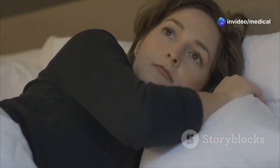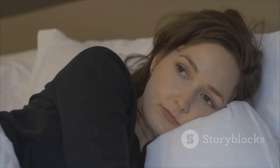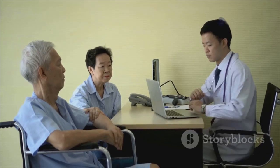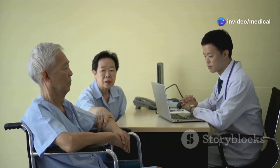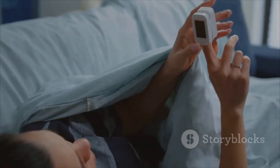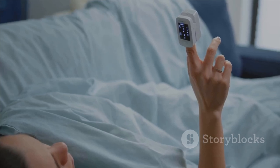Along with the fever, people frequently experience a persistent headache that just won't seem to go away. They may also feel very weak and tired, a general feeling of being unwell known as malaise. These initial symptoms can sometimes be mistaken for other common illnesses, which is why paying close attention to how they progress is so important for everyone. As the illness continues, other symptoms can start to appear, giving more clues about what is happening inside the body.